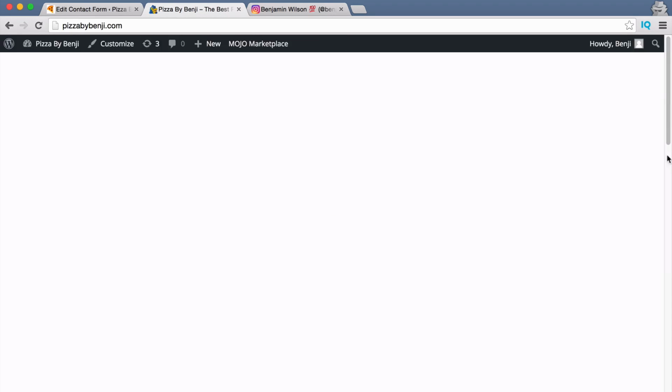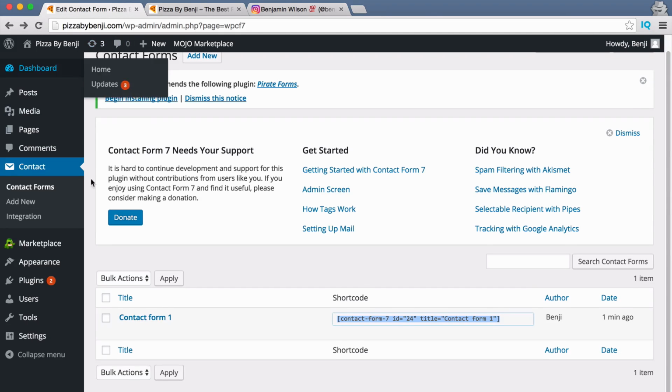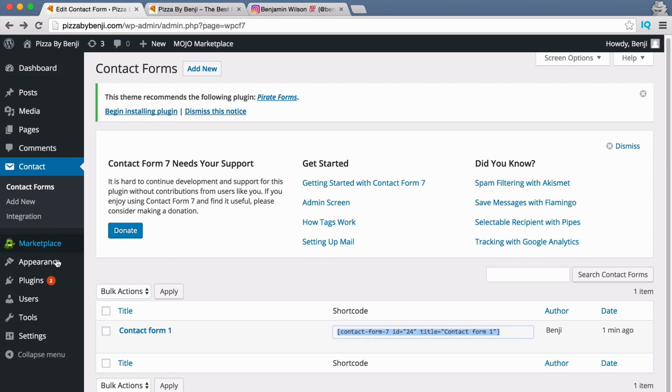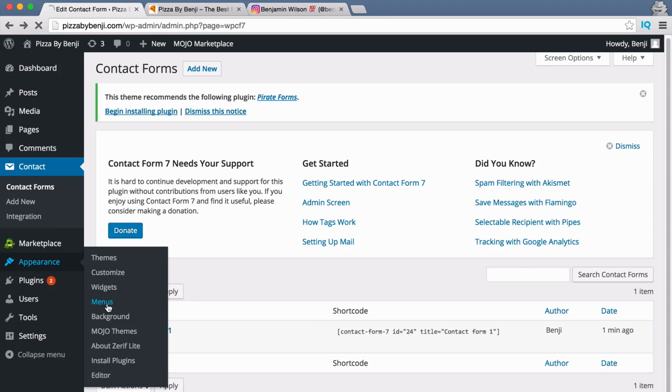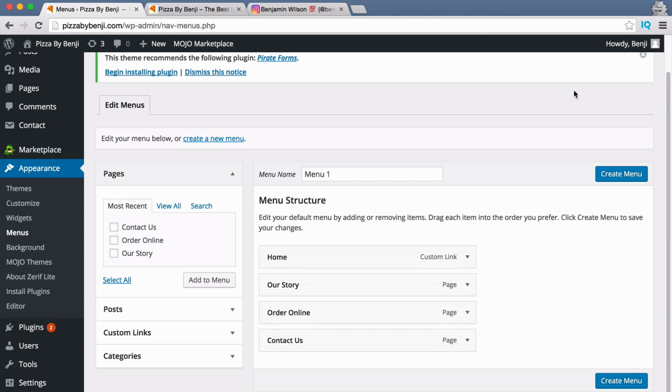The last thing I wanna do is just add a little phone number up in the top right side because I'm a business and I wanna customize this thing so that people can see my phone number and call my business. We're going to create a menu to do this. So we want to do appearance, menus. Now, the menu is the entire top right bar. So we need to name our menu. So primary top right, create menu.